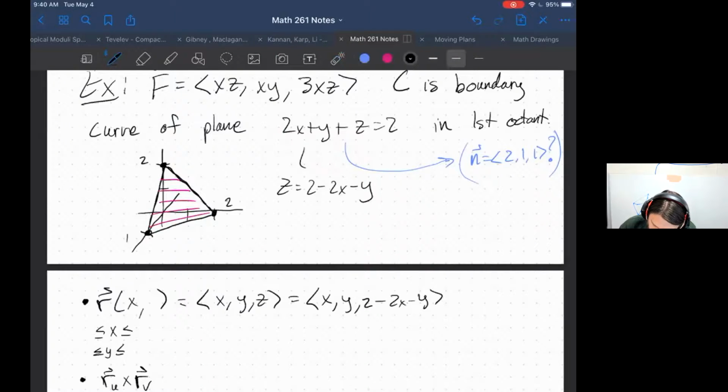Let's pause for a second. This is an example that we haven't seen yet, and we probably won't see again. So the shadow of this is not a rectangle. What we've done so far is write these bounds for our surface as a rectangle, but in this case, we actually have this triangle here.